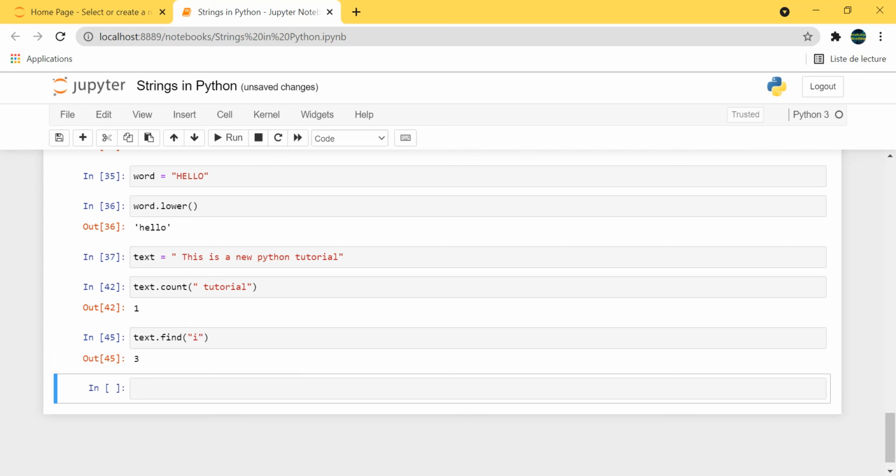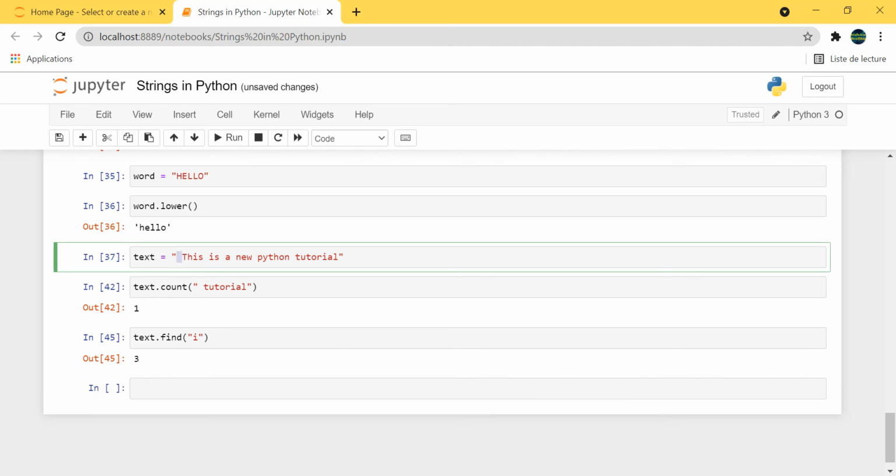So 0 1 2 3, since we have space in here, so we have the first position. It will not say to us the second one or the third one. It will always give us the first one in the string, so the smallest index. Okay, so this is about the find function.